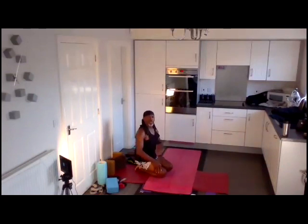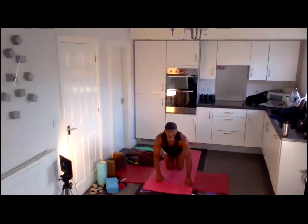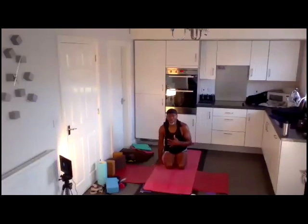So dolphin, everyone do dolphin, up to 5 breaths. Once you've done that, if you want to go further, then do dolphin strut. If you don't want to work into dolphin strut, you can come down by the hands and then do dolphin, one leg up, up to 5 breaths, 3 to 5 breaths on one side, then foot comes down, 3 to 5 breaths on the other side. Okay, so choose the pose that is right for you and work with where you are today.